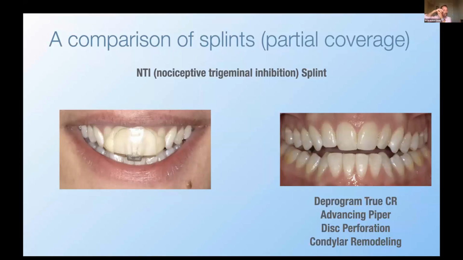It could be that you've actually perforated through the disc altogether. So maybe instead of the disc slipping out of place, that pressure can over time, and this is Tanaka's cadaver studies that he was seeing coming from these NTI patients where the condyles are actually going through the disc. And that's when I stopped using NTIs. Or it's just condyle remodeling. Is there an injury to the joint itself? And now the condyle is getting shorter, and now you've got this adapted open bite. But the reality is these three bad things were caused by the appliance we used.